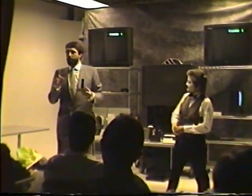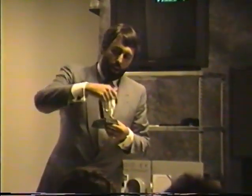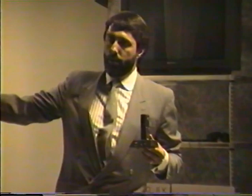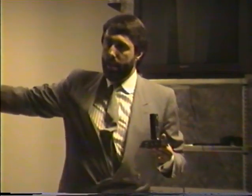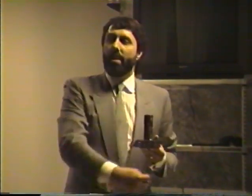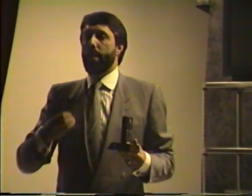But the docking port has some other advantages. The docking port, in addition to hooking to the wall, also hooks to the remote microphone that goes to your television. So as soon as you come back from wherever you've been and you drop this in the docking port, it's now connected to the speaker on the television. In addition, it connects to the telephone. So now, if you are a hard of hearing person, one problem you have hearing, that hearing aids don't always help well, is on the telephone.